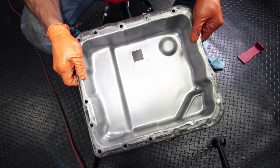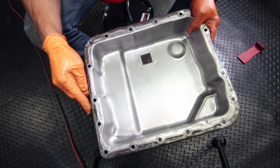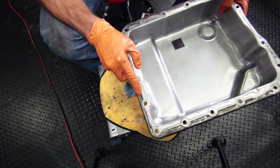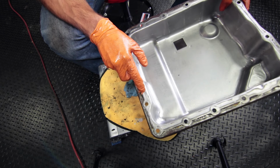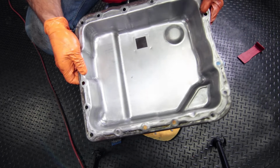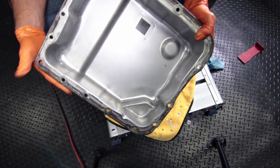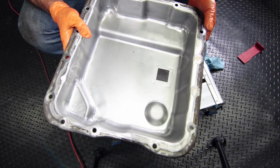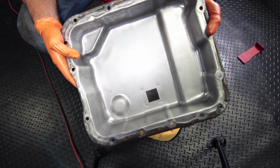And that is the pan all cleaned up. If you look around the outer edges, there's a little bit of stuff left over, but all we really care about is the center where there's that lip and the inside. So it cleaned up pretty well. Took like 2 hours, but here we are. So let's get this installed.